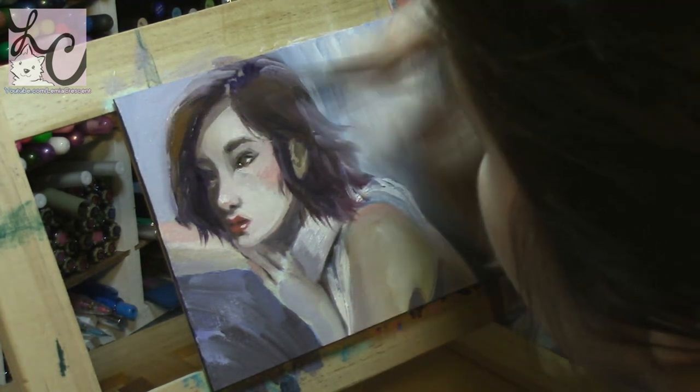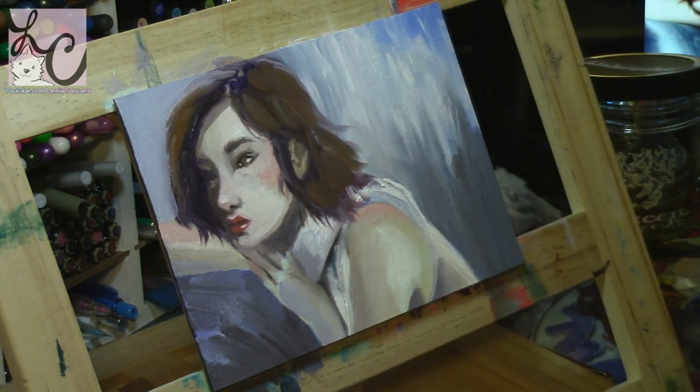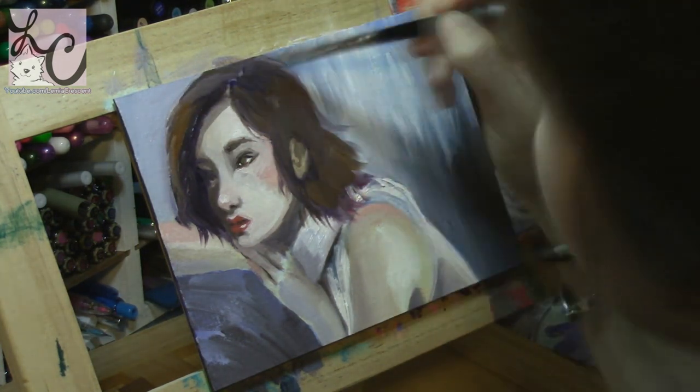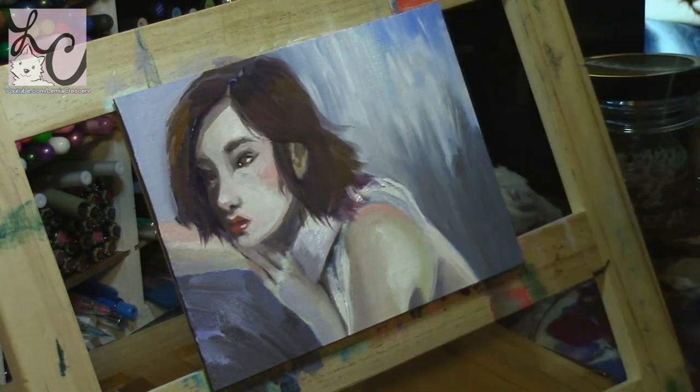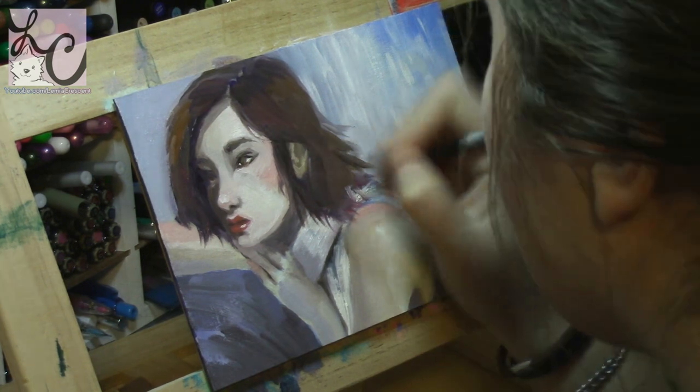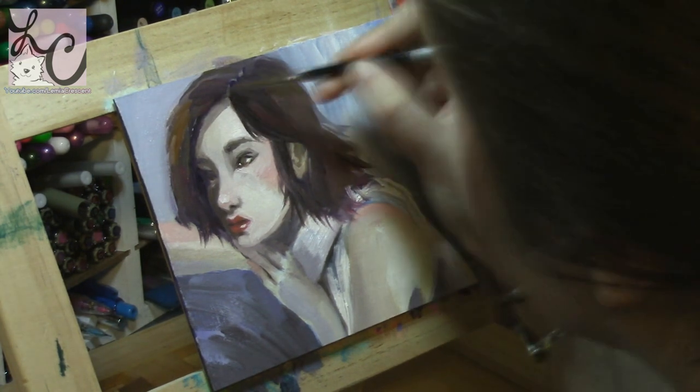So I think if you really want to get started, and you've done art before, you've painted before, and you want to get something quality, you could definitely get this set. It's wonderful. I thought it was really great.